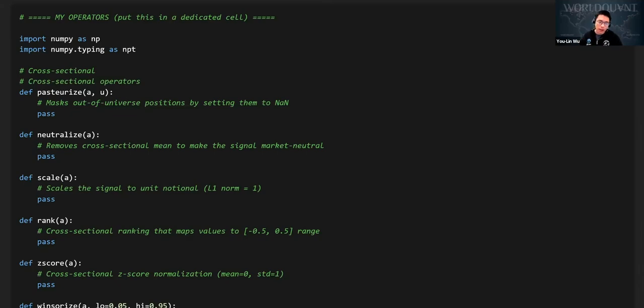I honestly suggest you put that inside a standalone Python file and import it when running BrainLab simulation. Of course, when you want to submit an alpha, you will need to extract those definitions out of the .py file and pass them into a standalone, either a .py file or a standalone cell. In this case, I'll suggest you use a .py file, and there are Python modules that can help you extract function definitions and then write those function definitions again to another .py file. But I think that's something that you can explore on your own.